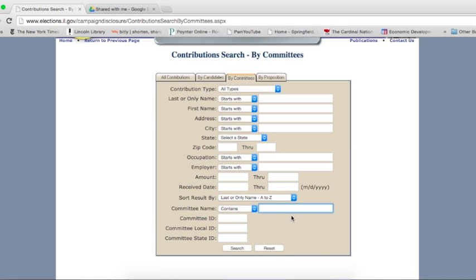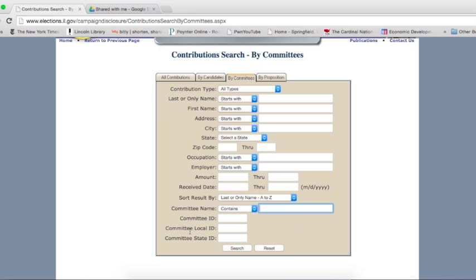Now today I'm going to use Bruce Rauner as our example for a couple of reasons. Obviously number one is that he won the gubernatorial election on November 4th. And number two is that the gubernatorial race between Bruce Rauner and Pat Quinn was the most expensive that we've seen in a statewide office in state history. So there's a lot to look at within his campaign report. There's also a lot in Pat Quinn's, but I'll leave that up to you to look up once you've seen how to do it.